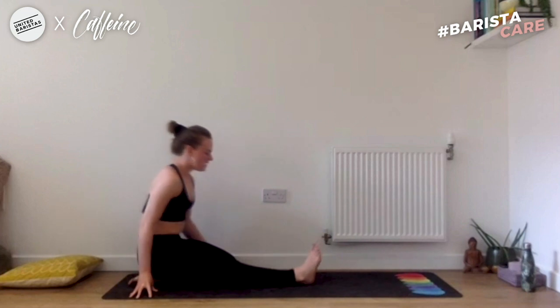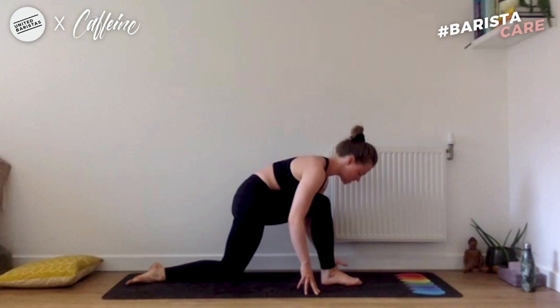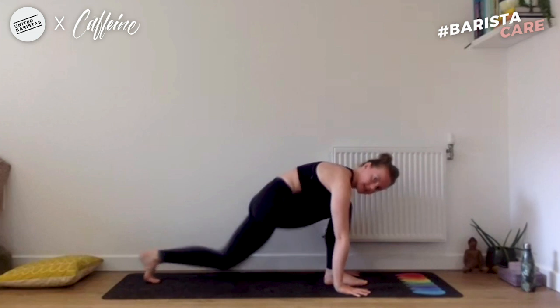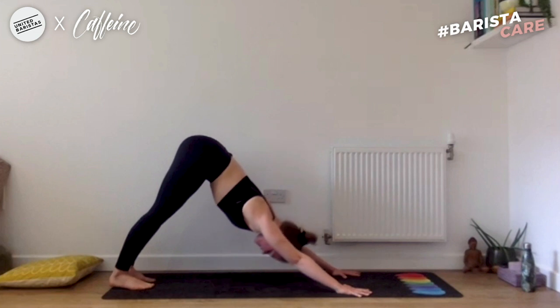As you breathe out, I want you to bring that right foot down and back onto the mat. You're going to draw the knee forward so it's just above the wrist, the ankle. Frame the foot with your hands. You're going to put the back toes under, lift the back knee, then step back into your downward facing dog.